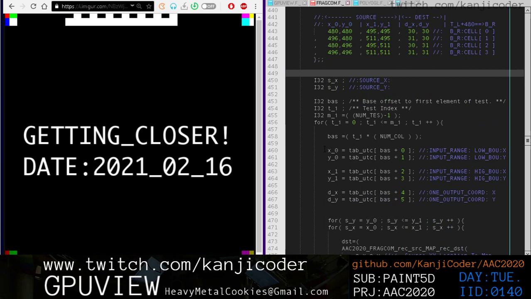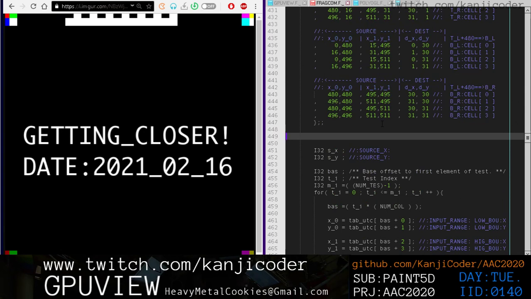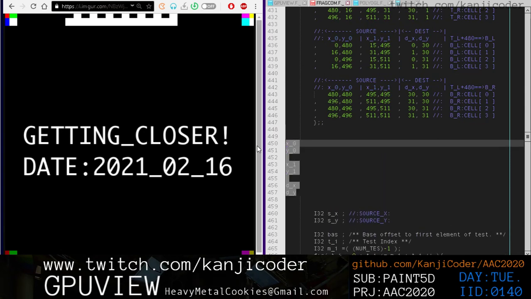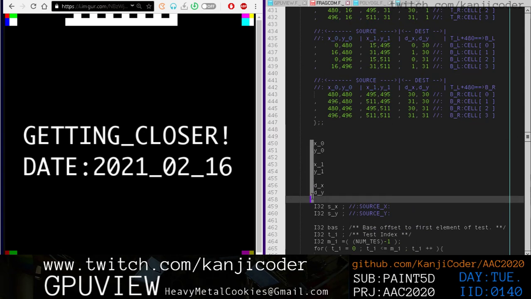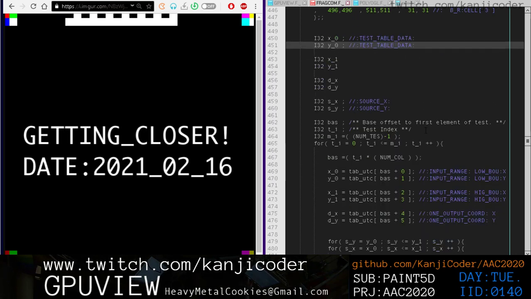So let's take those and put them in here as well. int32, and test table data. Right, so this is the test table data, and it's this thing again, right? So it's all the test table data, right?